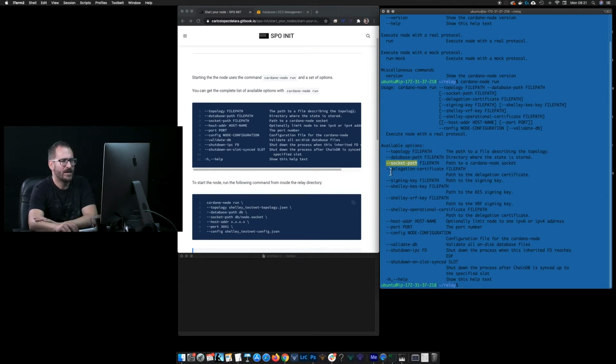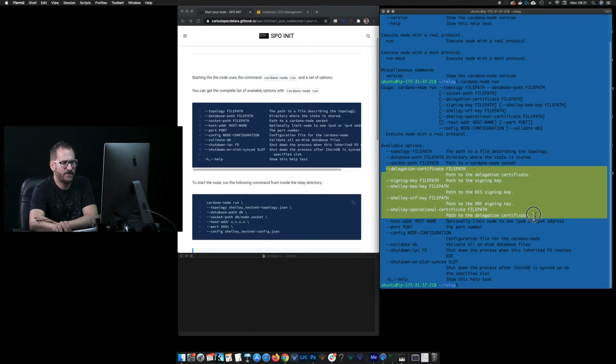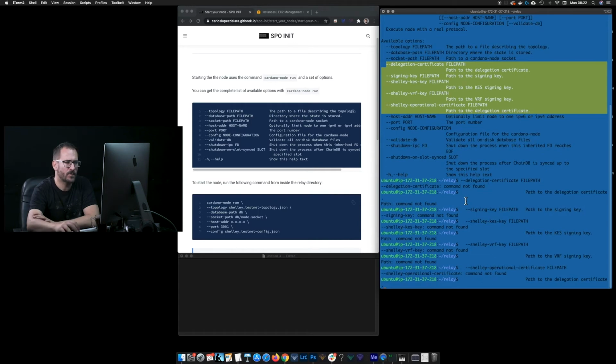Okay, then you have a list of parameters that are specific for core nodes or block producing nodes, because they refer to delegation certificates, signing keys, Shelley keys, verification keys, operational certificates. Those parameters are specific for block producing nodes.